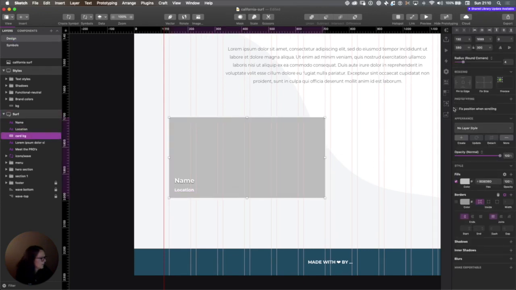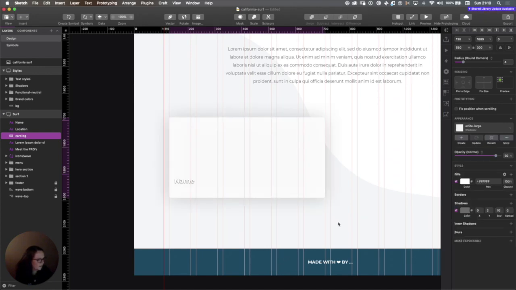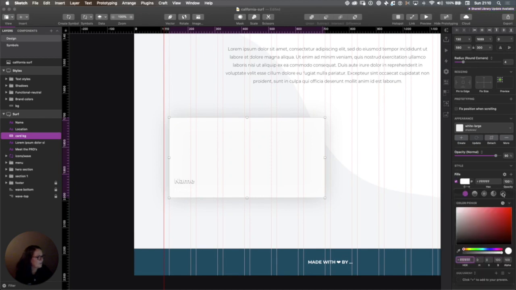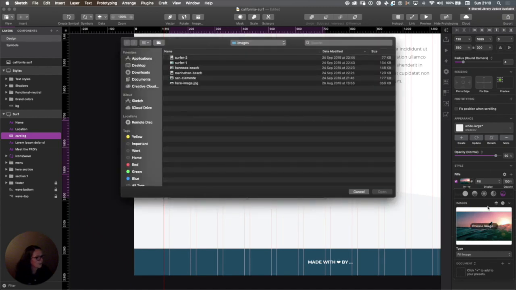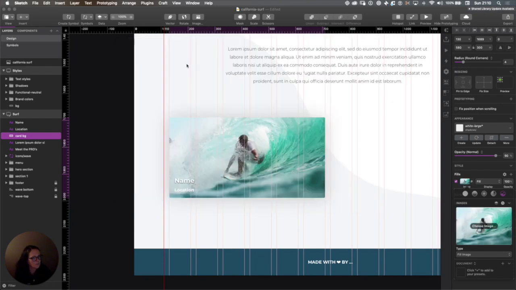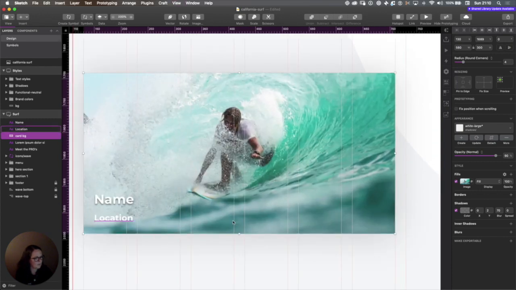And I'm going to give this a layer style. And it's going to be the one with shadows, and it's going to be white large. Now, of course, you cannot read this text anymore right now, but that's okay, because rather than this fill of white, now is the time to say, hey, let's put an image here. We've already used this image, so let's pick the actual server. I named the file server 1 and 2, so self-explanatory. We can just start with server 1.